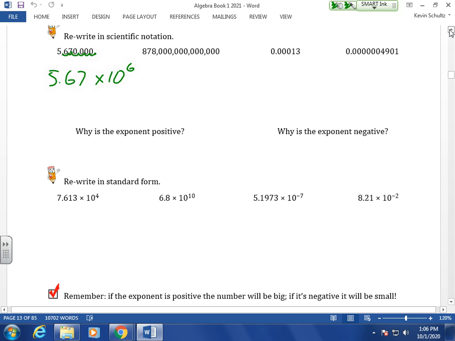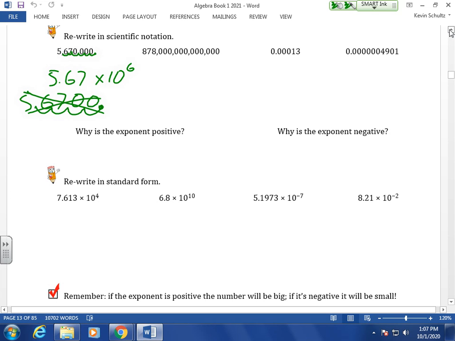And you can check yourself here, because if you were going from scientific notation back to standard form, if we've got 5.67 times 10 to the 4th, we only move it 4 times. Well, that's only 56,700, right? We do need to move it 6 times to get back to the original number. So don't just count the zeros and have that be your exponent. Okay? It's how many places to get where we need it to be. So there's only one non-zero digit beforehand.